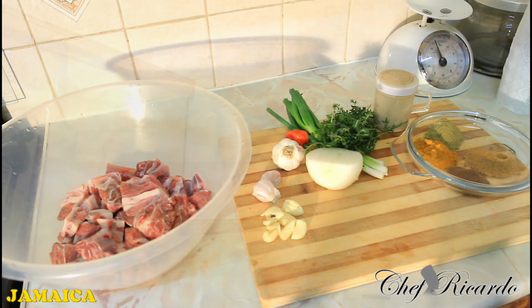So guys, I'm basically gonna explain to you all of my little ingredients which I use to marinate my curry mutton. Some people call it curry mutton, some people call it all kinds of different names. But I'm gonna show you because I got the request on how to marinate curry mutton.